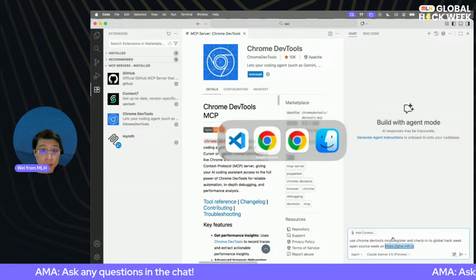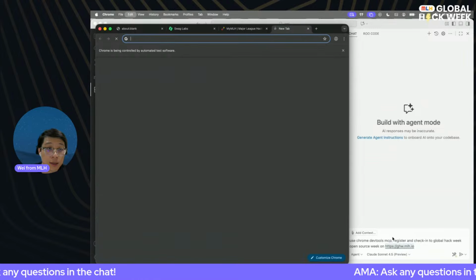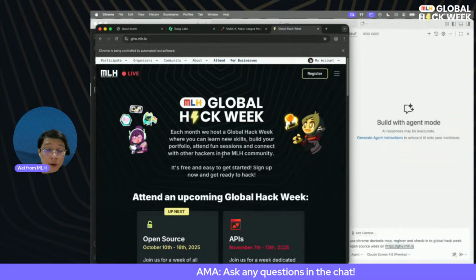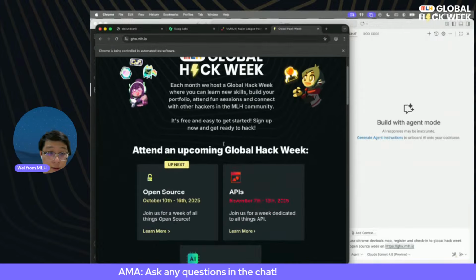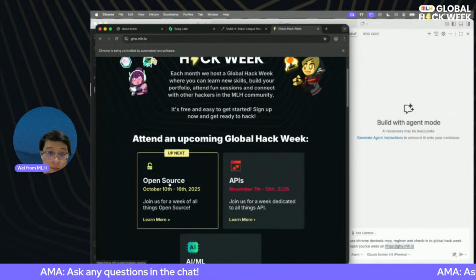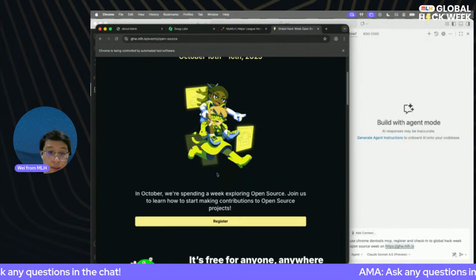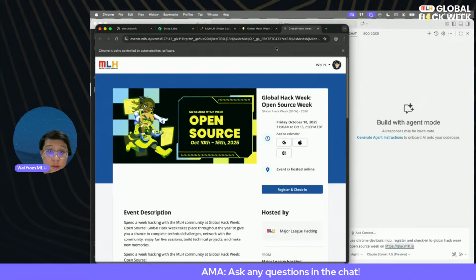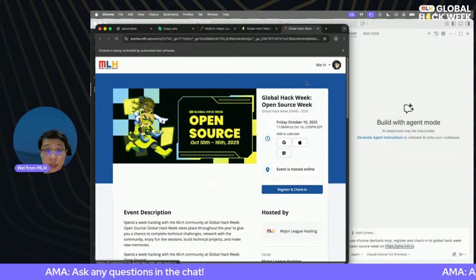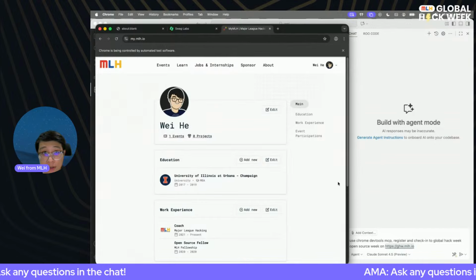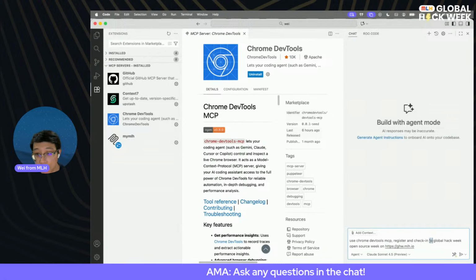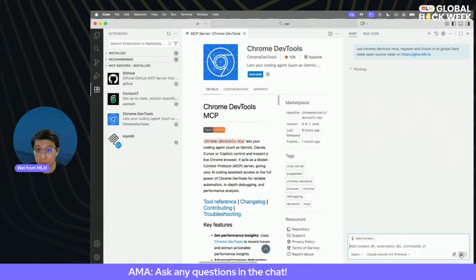Our Global Hack Week events, anyways, are listed under this URL, right? Yep. So I'm hoping the AI will come here, find the open source week, click on it, click register, go to this page, and then click register and check in. So let's see if AI can actually do it. Register and check in to Global Hack Week Open Source Week. Boom.